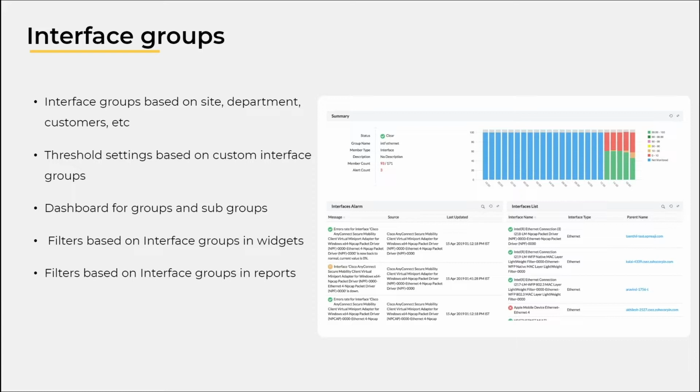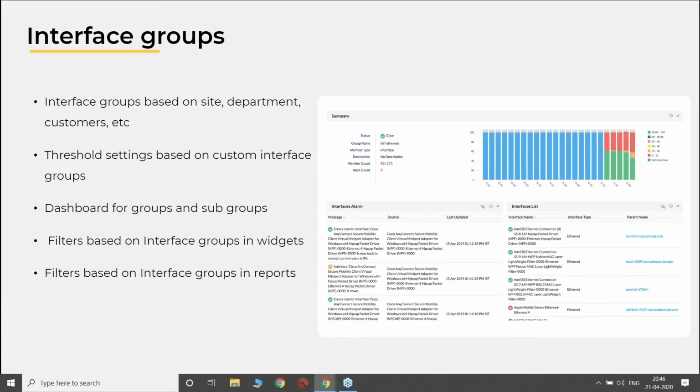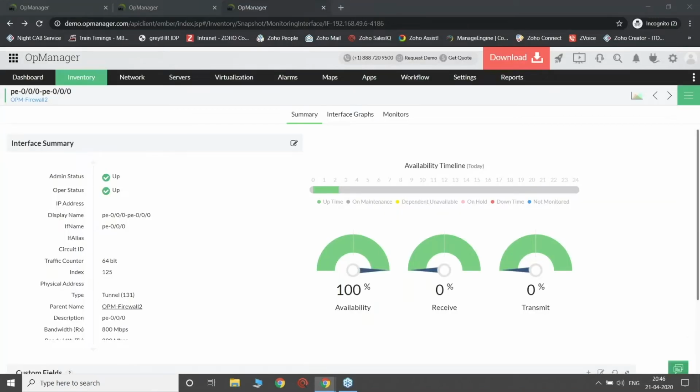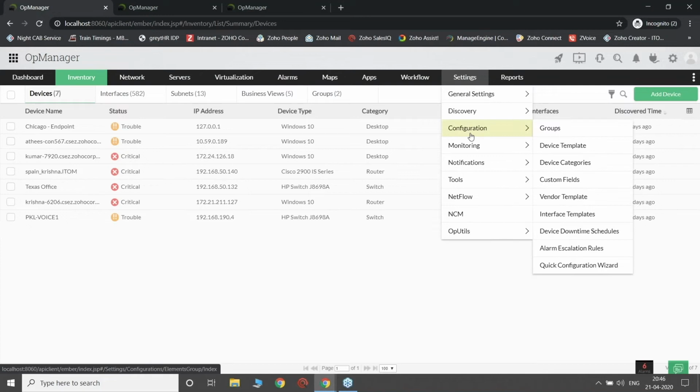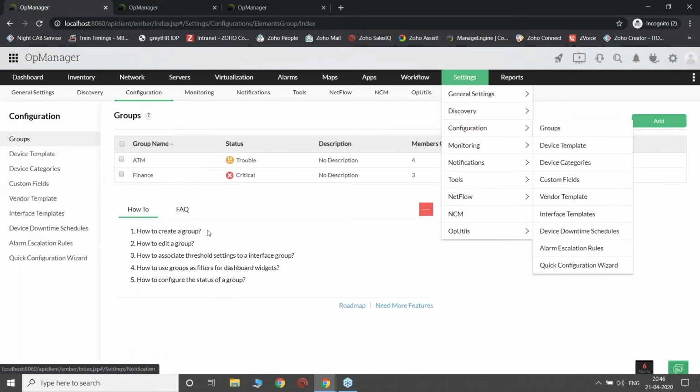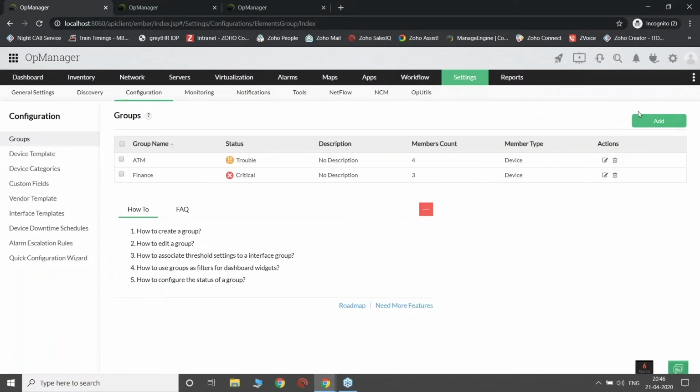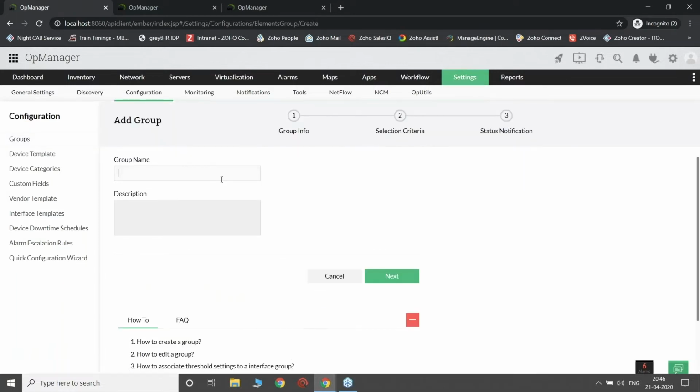So let me take you to the UI and show you how to create an interface group. You can directly navigate to settings, configuration, groups, where you can choose the option add. You can give a group name. I'm going to create an interface group for the department which is online banking.